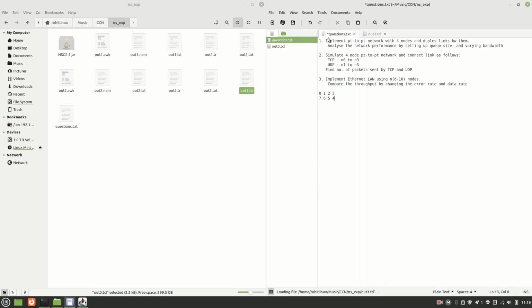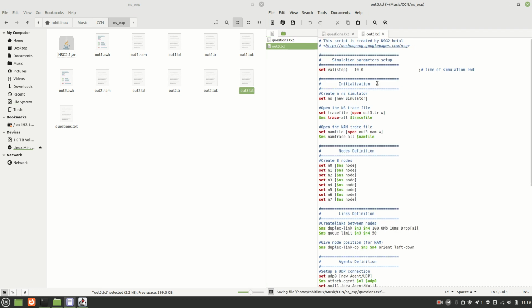We can just go to open this TCL file. So in this TCL file, initially there are the simulation parameters, then initialization, then it is opening the file to a NAM file, and the 8 nodes are already created.